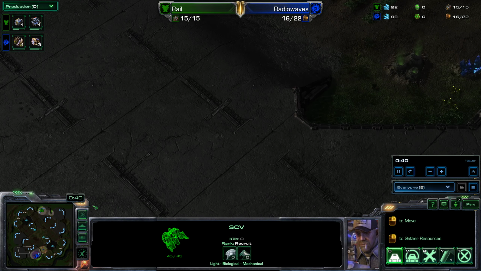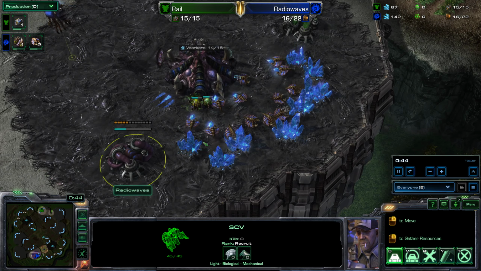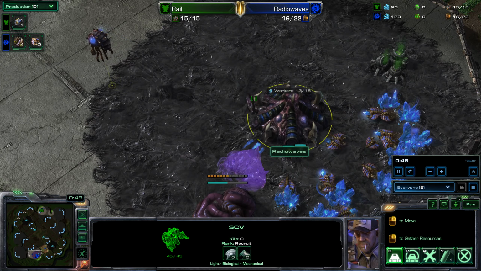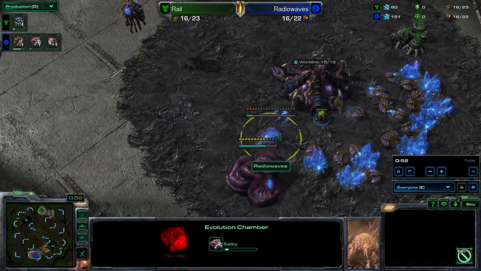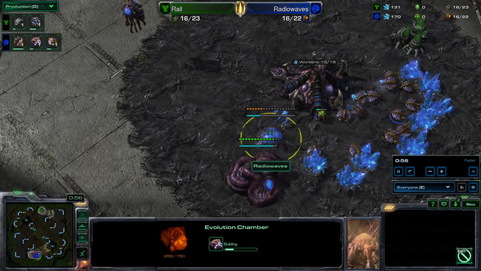This map is proving popular with the newbie tournament. It's a 3v3 map. It's an old map, but for reasons totally unknown, people seem to keep choosing it for the 1v1s. Don't build it there, man. Don't build it there. No, your workers are going to have to go around that to get into the gas.